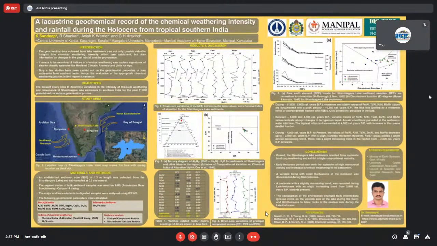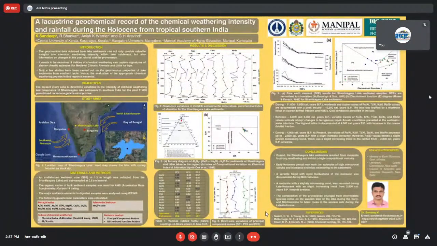So the downcore variations for the metal aluminum ratios of K by Al, Fe by Al, titanium by Al, and Zn by Al showed significant downcore variations, while those of P by Al, lead by Al, and sodium by Al, etc., do not indicate much variation, and they indicated steady values. And also the chemical index of alteration values did not exhibit any variation, and they do not match with the metal aluminum ratios also. So the sediments have resulted from moderate to intense degree of chemical weathering, and they show very high compositional maturity.